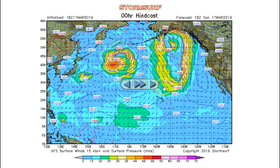All right, so here we are now down at the surface. Surface level pressure, surface level winds. Here's the remnants of the gale that is producing swell relative to Hawaii. It's all but gone. A little tiny area there, that yellow, 30-knot winds. And relative to California, at this point, this isn't doing anything either. South winds, 30, 35 knots, targeting wind swell for Alaska. That's about it. New system developing just west of the dateline, 45-knot winds.